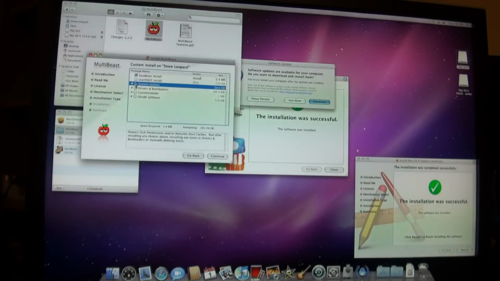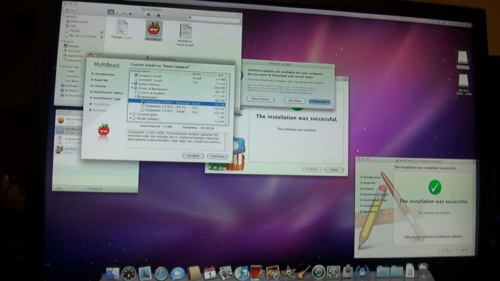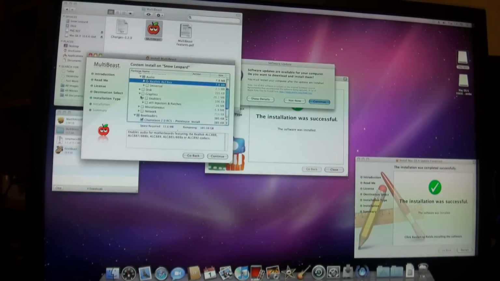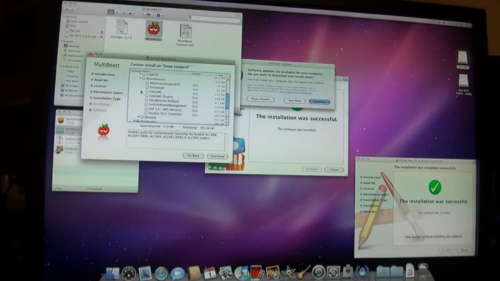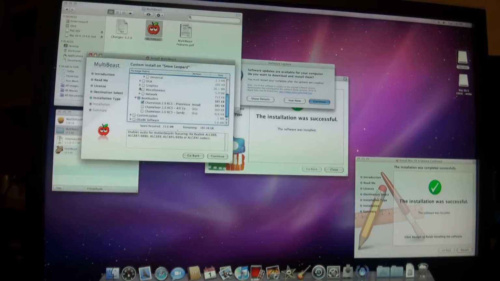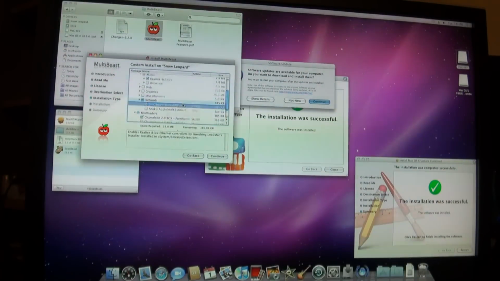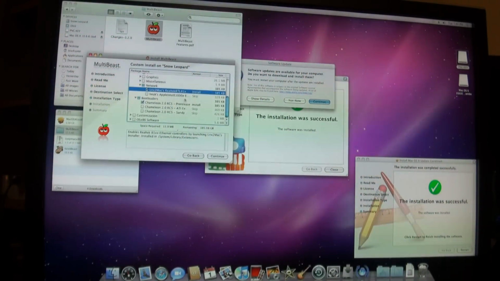System utilities, you're going to want to put all of those. Drivers, do not use all the drivers unless you know exactly which drivers you're going to use. So, with that said, I am going to use a bootloader with hopefully some audio drivers that I know fit mine, or at least I hope fit mine. You can basically just go through here, make sure that anything and everything that you could use is put in. Network drivers, Realtek, that should be mine right there. So with that said, there we go, we got that to that point.